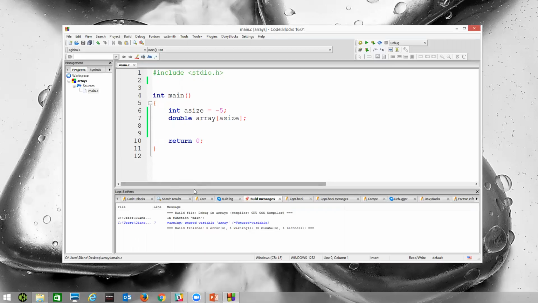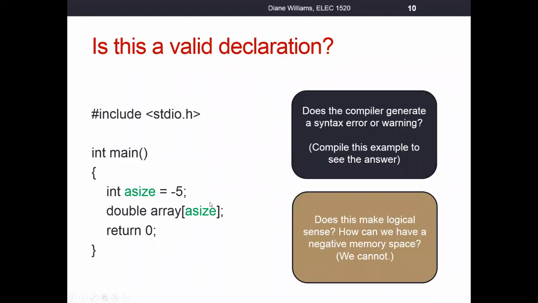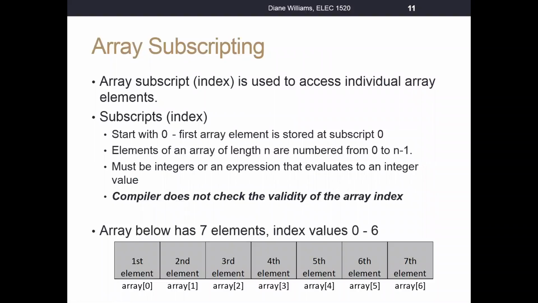You can see the point of this is that it does not provide a compiler error or a warning about the negative size. So we always have to be careful, like everything else when we write code. Sometimes the compiler lets us do things that we really don't want to do. So just always be careful of what might be stored in your variables. We can't have a negative memory space, so we're really going to have some unpredictable results. It all depends on your application and other variables in your program as to what might really happen. Chances are at some point your program is going to crash.